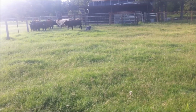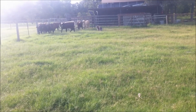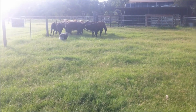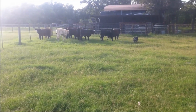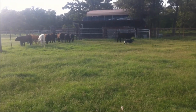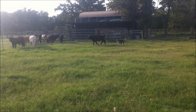And what does he do? He goes back around, and he's going to move him down the fence line here, and he'll shut them down, and watch, they all stop right there. Okay, and then he goes around the cover. You're not going anywhere. Stay right there. All right, he's going to go back again. Okay, you're not supposed to be there. I want you back there with those other ones. And off he goes.